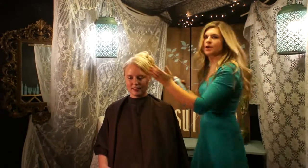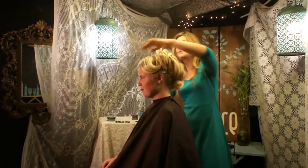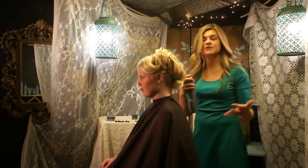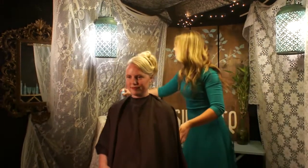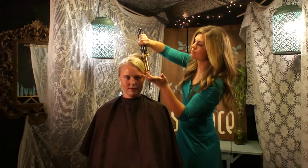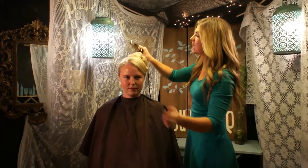A hot tip about Theory — something I use for every single updo: I like to spray it over as a final finish. And because of Termaline, which is our natural heat protectant, I can use this safely with hot tools. So after everything has a nice even coat of Theory, you can take a flat iron and lightly go over it — it will smooth it right down and add shine, and you can go over your entire style.